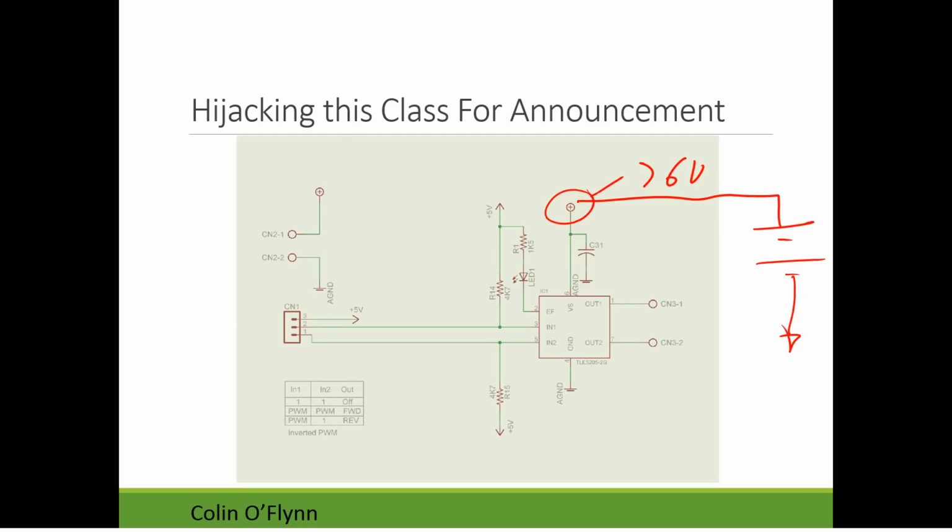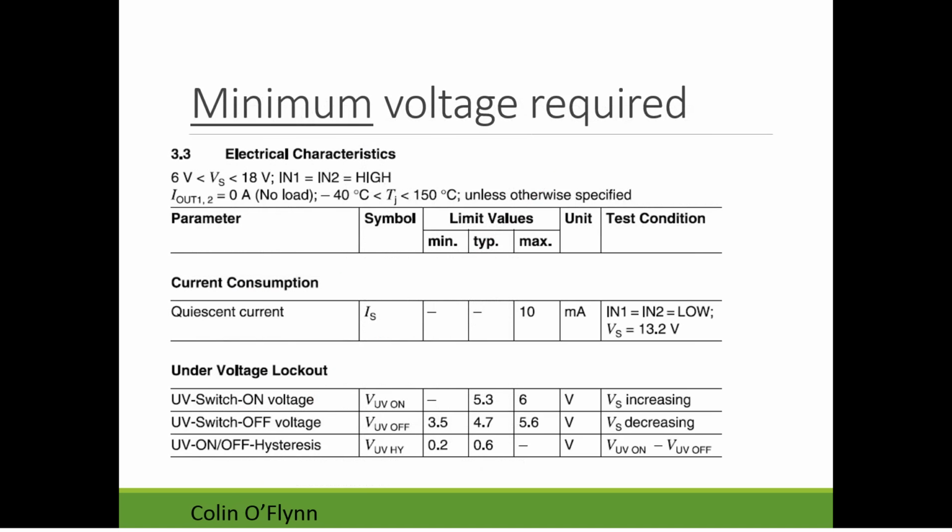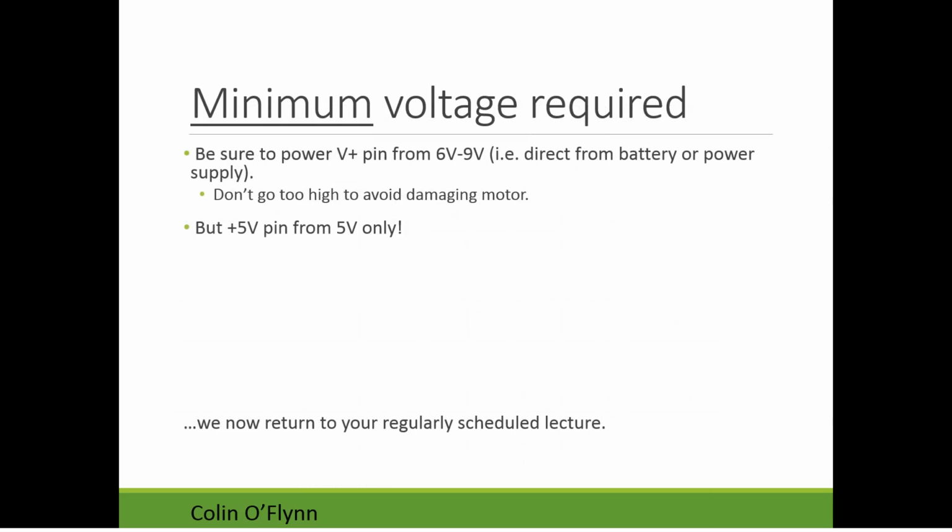And then there is somewhere, so this is the connector. There is somewhere else a 5 volt in, so on one of the connectors, there's this, and this has to be just plus 5 volts, so that the plus 5 volt is used for some of the input stuff. But basically, that's what I had. A few people got cut off by that. So just some 6 to 9 volts in this case, direct from your battery, and 5 volts for 5 volt only.